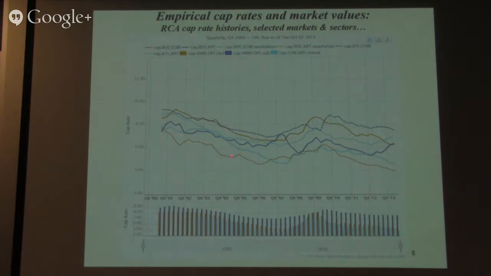And so just to give you an idea of both cross-sectional and longitudinal difference, I downloaded these numbers yesterday from Real Capital Analytics. So I'm tracking here Boston commercial and Boston apartments. That's the solid orange line and the solid blue. We're going from 2000 quarterly up to today, more or less. And you see how there was a secular decline in cap rates, the so-called yield compression, during the first half of the previous decade. And then when the market crashed, you see the upsurge in cap rates. And it may not look like much, but when a cap rate goes from 7% to 9%, what does that do to the value of a property? 30%.